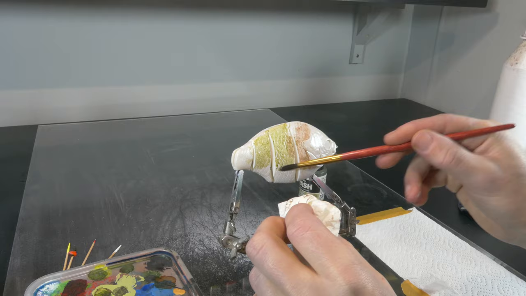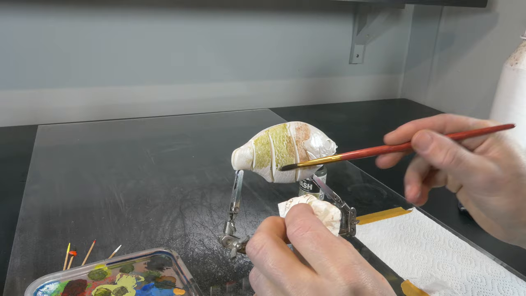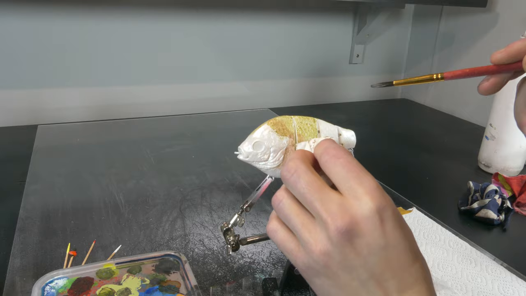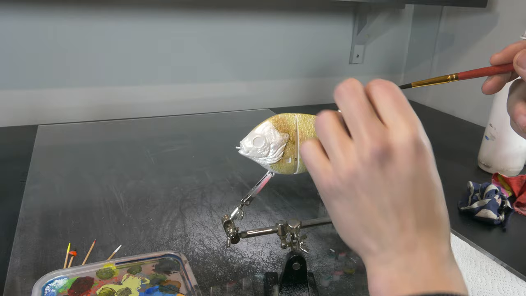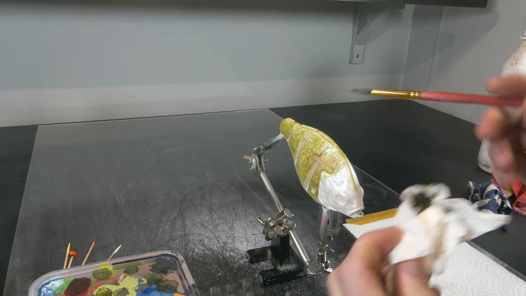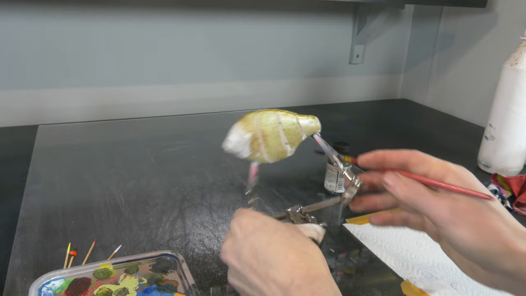Now I am using a Vallejo model wash dark green, and with this I am washing the body again and dampening and stippling everything away so that we don't get any too dark tones, but we're just subtly creating more depth and color onto our lure. I don't let this dry onto the lure before I dab it off with a paper towel, and that is because otherwise it would turn too dark green. If I stipple it off, then I will have softer colors and softer nuances of green on my lure.